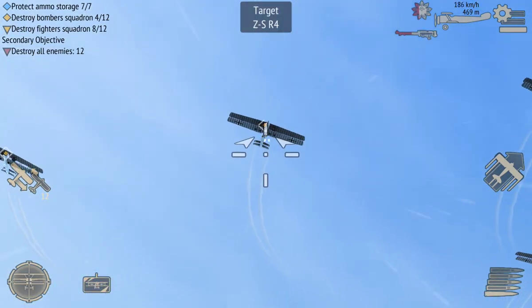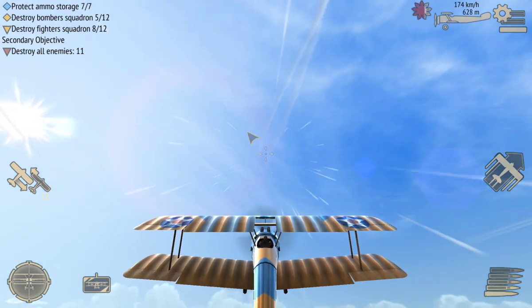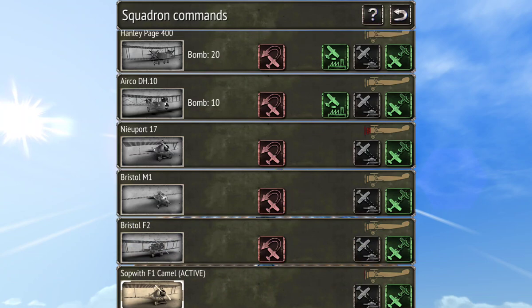We're fighting 24 enemies! Yeah, that's how many enemies we're fighting. There's 12 fighters and 12 bombers. Going down in flames. Now get off me!